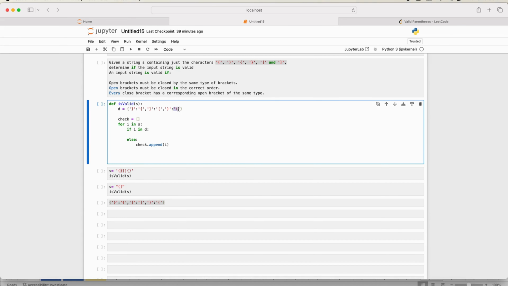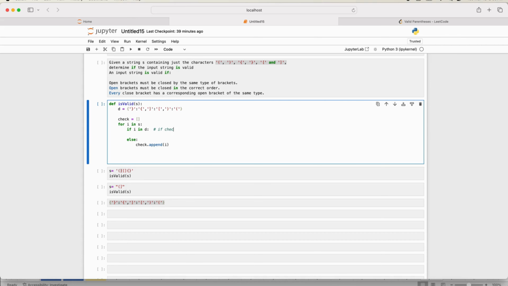So the check variable should have the opening bracket, and the last element inserted into this variable should be the same type of opening bracket. If the last element inserted is not the same type of bracket, that's an invalid scenario.